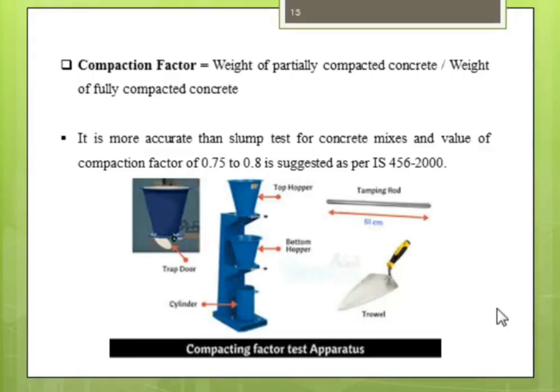So this is about the compaction factor. The value suggested by IS 456 is that the compaction factor should be between 0.75 to 0.8. But in practice, it is observed that if the compaction factor is more than 0.8, it will be very good concrete.